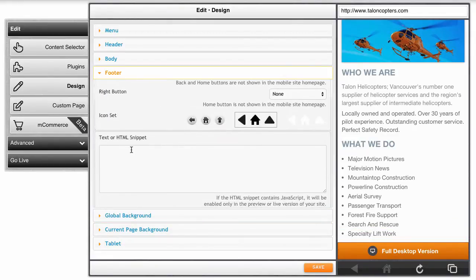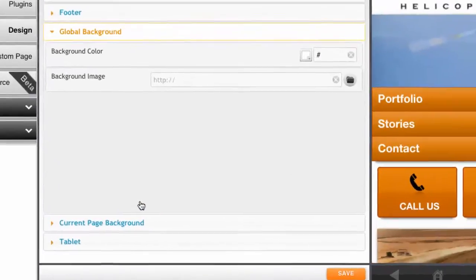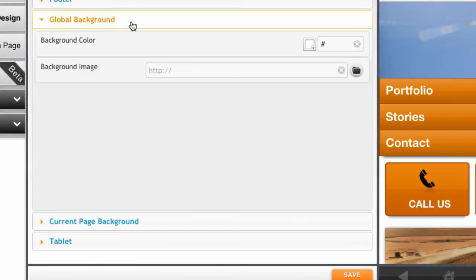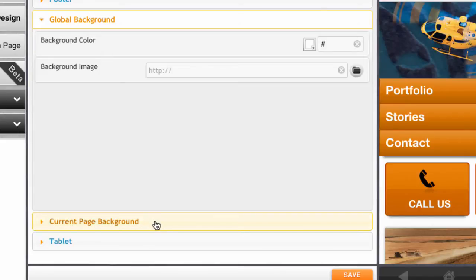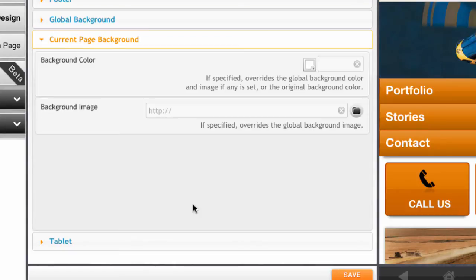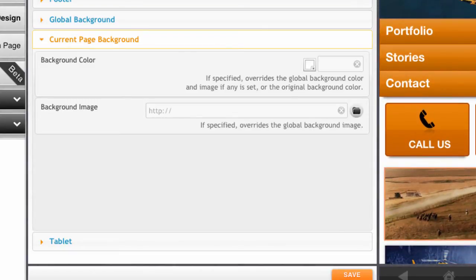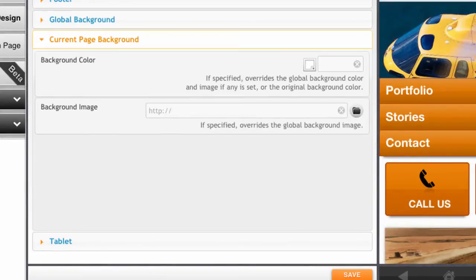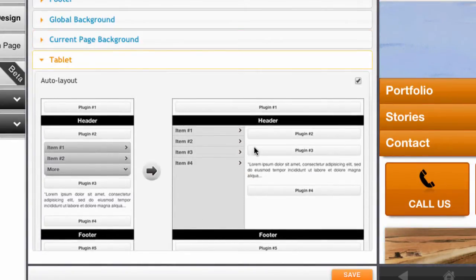And finally, the last three sections are pretty self-explanatory. Global background controls your background image or background color. Current page background lets you specify a background image or background color for a specific page, and that'll override the global background settings. And finally, tablet lets you specify global settings just for tablets.